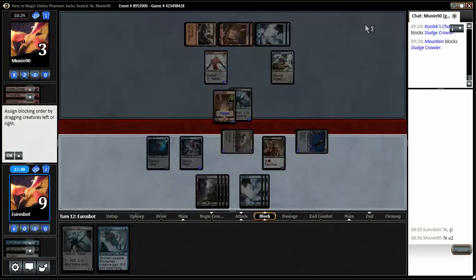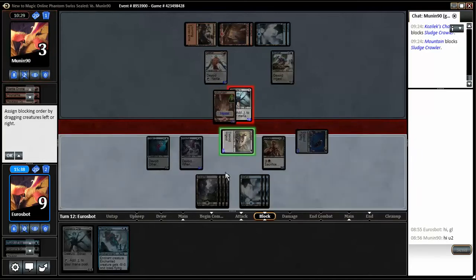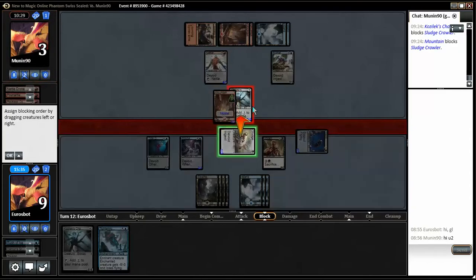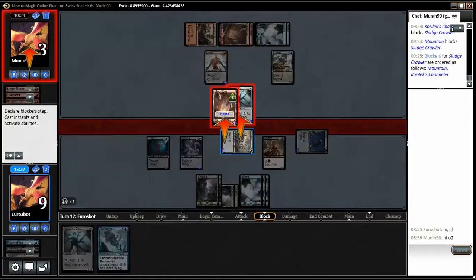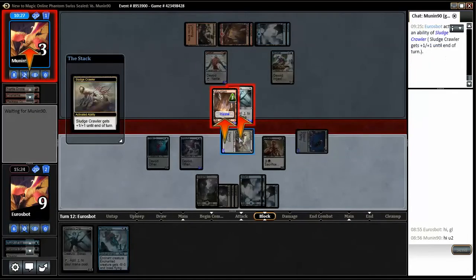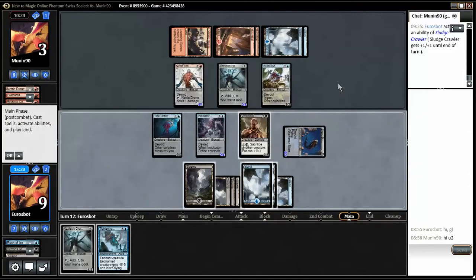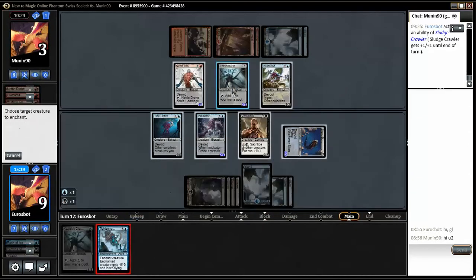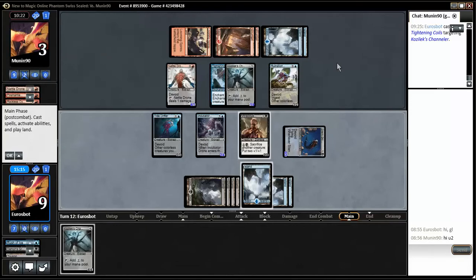Oh, both of them. 7. I can't do 7. What if I do 3? Then I can still play Tightening Coils. But if I do 4, I can't. So I do it like this. And I pump it twice. So I kill that thing, giving him 1 less land. And then I go Tightening Coils. And done.